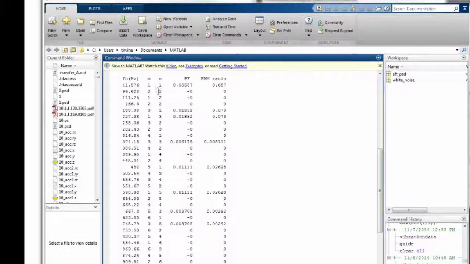Now you'll see the second, third, and fourth modes are not going to be excited at all, and that has to do with the fact that we have a uniformly distributed external pressure field. So if we have a mode, say, that divides the plate into two halves, either along the width or length, and if those two halves are vibrating out of phase with one another, that mode cannot be excited with a uniform pressure field.